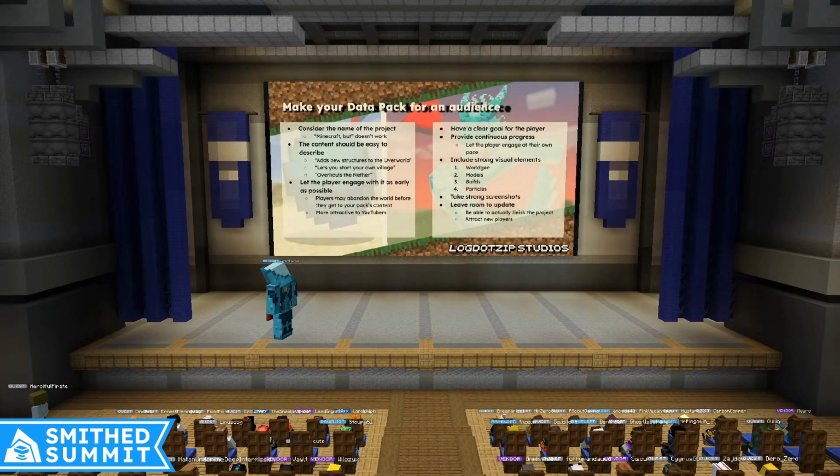You want to make sure you're taking screenshots of the strong visual elements, the strongest visual elements that your pack has to offer, and you want to make sure they look good. Don't take screenshots at night. Don't take screenshots in a plains biome. Build a nice little scene for them. It doesn't have to be complicated. A little set. If you've seen a behind the scenes of a TV show set, 3 walls, a floor, and no ceiling is perfectly fine to take some nice screenshots. And when you do, if you can take screenshots with shaders, definitely recommend it.